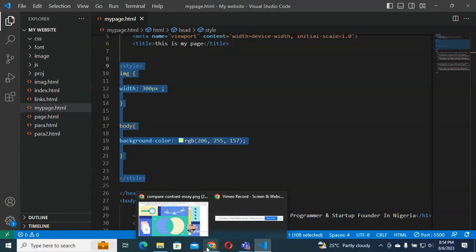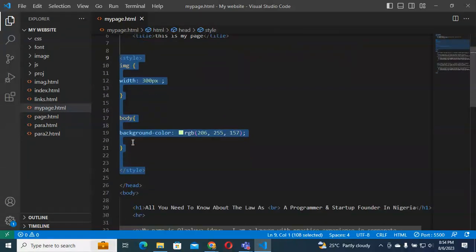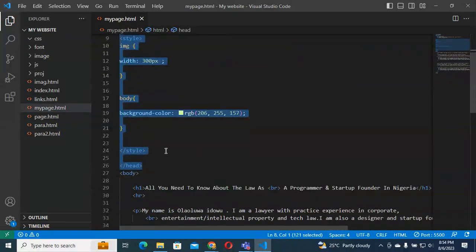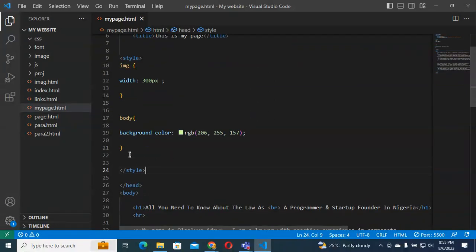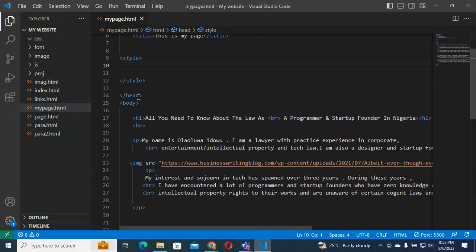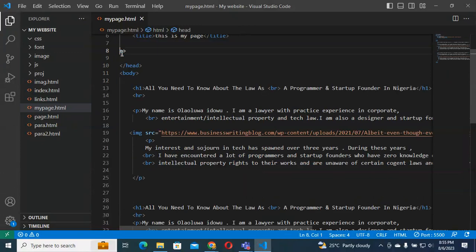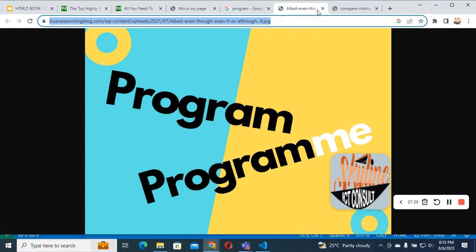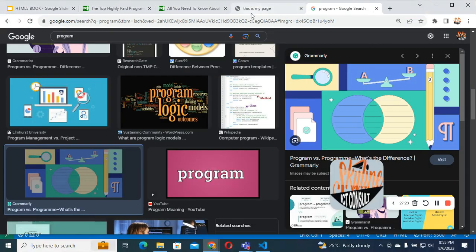It's internal CSS, yeah. So it goes in between the opening tag and the closing tag of your CSS. This is how you are going to structure it. However, I am copying this now, cutting it and removing it so that I can link it to my external CSS. Now let's talk about the external CSS.